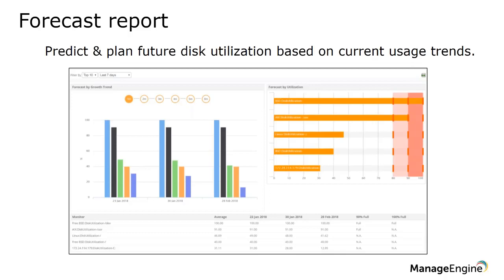So today you see that the present utilization is such and such, and within one month's time, what is the growth trend that your servers will exhibit? You can see that by the forecast by growth trend analysis, which is the left half of the screen, and on the right is the forecast by utilization. This basically tells you, at the current rate, based upon historical evidence, where you would likely see the performance of your apps, or at which rate these attributes or statistics will grow, so you can make an informed decision regarding the future of your monitoring setup.